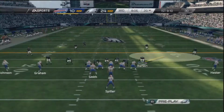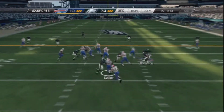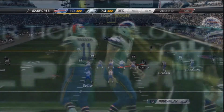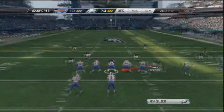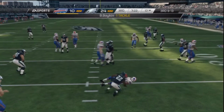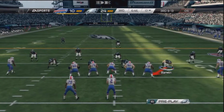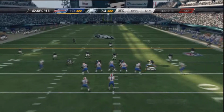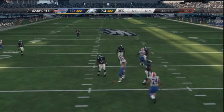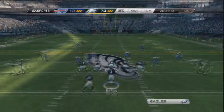And this game, it looked like it was going to be good at first, but now it's just kind of becoming one-sided as this Buffalo offense cannot do anything at the moment. 2nd and 12, handoff Spiller, and he is tackled in the backfield again, 3rd and 13, as Brandon Boykin being on that tackle. And now from the 17-yard line, Johnny Manziel fires, and no one's going to catch that one. They would punt the ball back to Philadelphia.